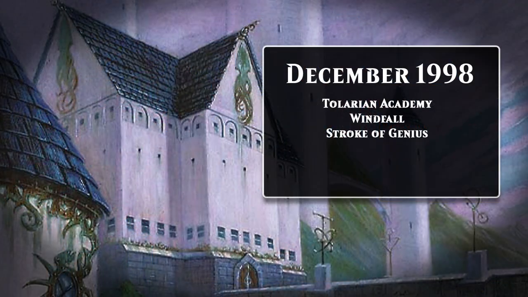The next announcement for the Banned and Restricted list wouldn't come until December. Urza's Saga had been released in October of 1998, and within 2 months, three cards from the new set had to be put on the Banned and Restricted list. Two of these cards, Tolarian Academy and Windfall, would be banned in Standard, Extended, and Legacy, and restricted in Vintage. In other words, they got the most extreme treatment in all formats. This shows you that the power level of these cards was really through the roof, since Wizards decided to deal with them in all the formats that existed at the time.